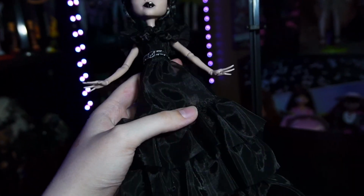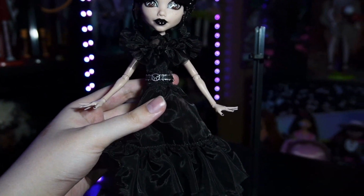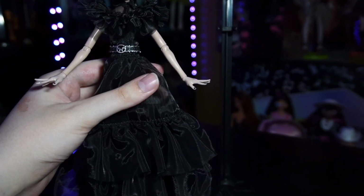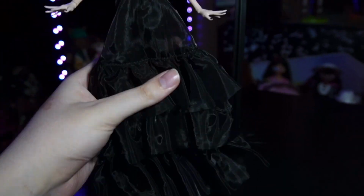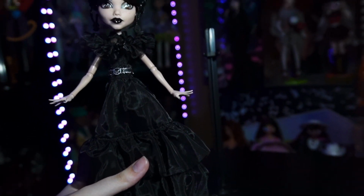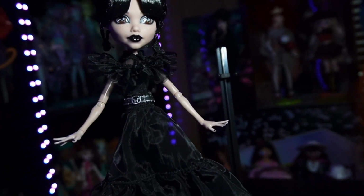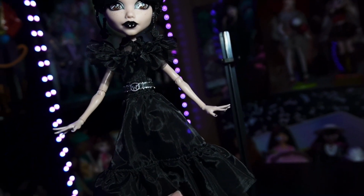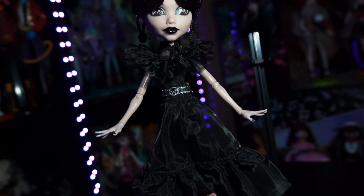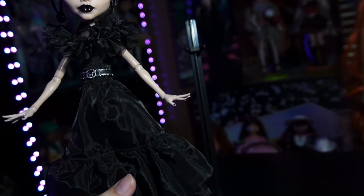But yeah, while the dress isn't my favorite, I understand that designing and making things to tiny doll scale isn't always the easiest, and I think for what they did, she is overall a very beautiful doll. When you have someone who has the skills to make an awfully beautiful dress, maybe it raised my standards a little bit and made them a little too unrealistic.